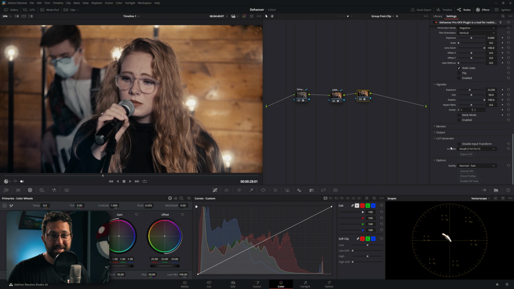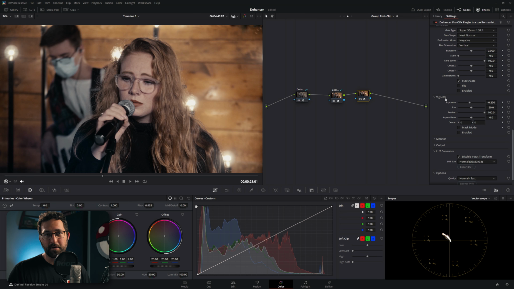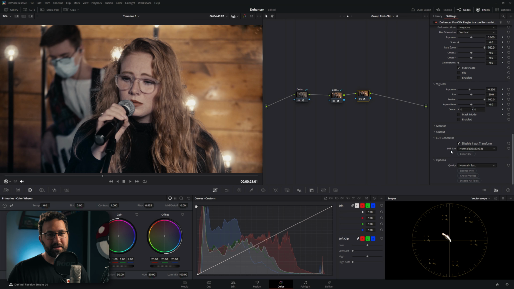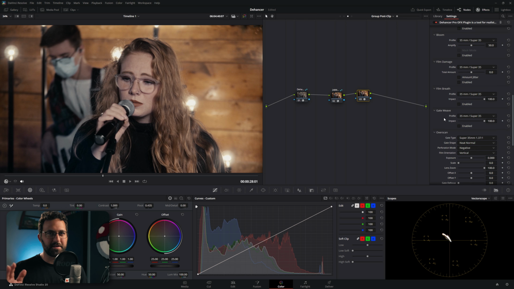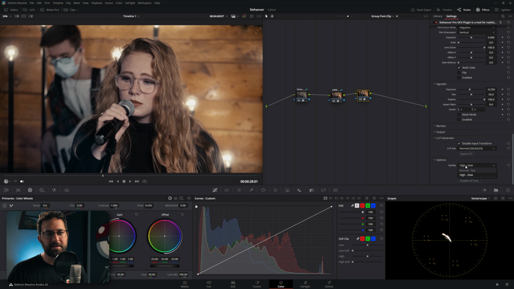And we also have the LUT generator, where if you want to dial in a 33-point cube for on-set use, you can do that here. And the disable input transform is really only for if you're choosing a specific camera. It's not going to really apply if you're using the working space. So this won't do anything in that case. And then for options, we have the option to do either normal or high. And in terms of the actual math of the film conversions, there's very, very little difference, if any at all, between these two. It's really only for the spatial adjustments, like your bloom and halation and stuff, that you will probably actually see a difference in the quality options.